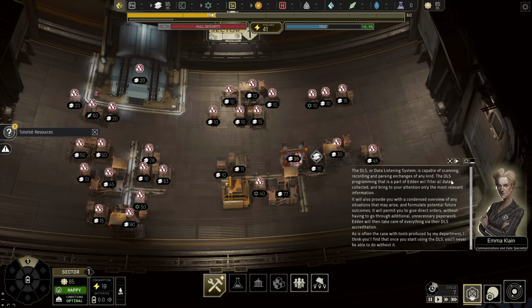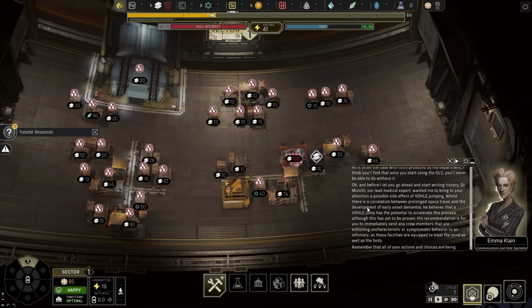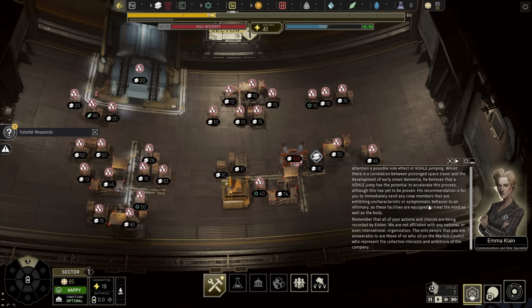Oh, and before I let you go ahead, remember that all of your actions and choices are being reported by Eden. We are not affiliated with any national or even international organization. The only people that you are answerable to are those of us who sit on the Marduk Council, who represent the collective interests and ambitions of the company.